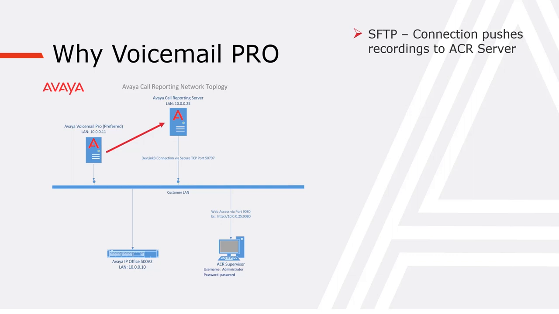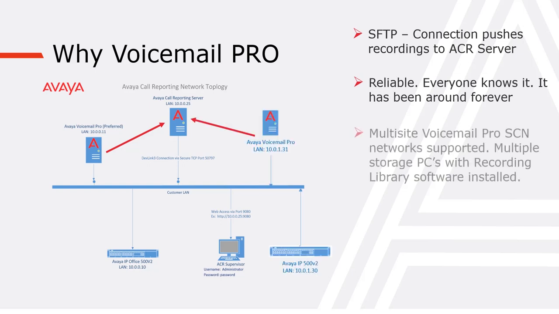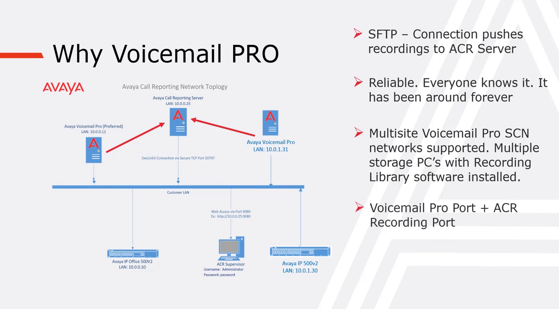Okay, but again, why use this method? It's reliable. Everyone knows it. It's been around for a long time. It is supported for a multi-site Voicemail Pro small community network. So if you're an SCN and you have multiple Voicemail Pro servers, or you have the primary server edition or secondary server edition, you can send the recordings, regardless of who records them, to that single server. As I mentioned, this does require a Voicemail Pro port plus an ACR recording port for each concurrent call you wish to record.